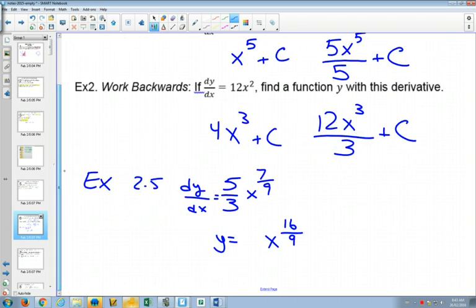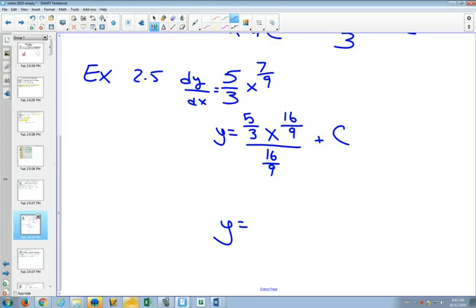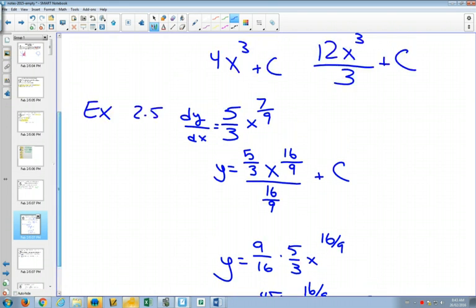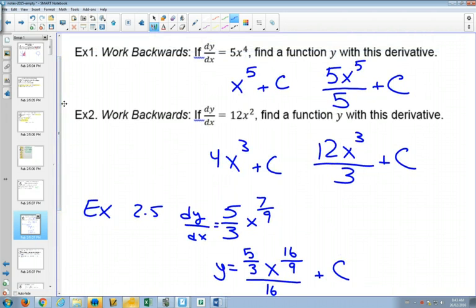So this is where this technique of, if we leave the number in front and then divide by our exponent, because that was the opposite of multiplying, it's going to be a little bit more helpful because now you have a fraction divided by a fraction. So you can multiply by the reciprocal. And you're like, oh, it was supposed to be 45 over 48. Or maybe you'd already simplified that to 15/16. And that made total sense. But seeing the 15/16 in front does not jump out. I guess I should remember the plus C. Doesn't jump out as easily as the 4 did when that number was there.